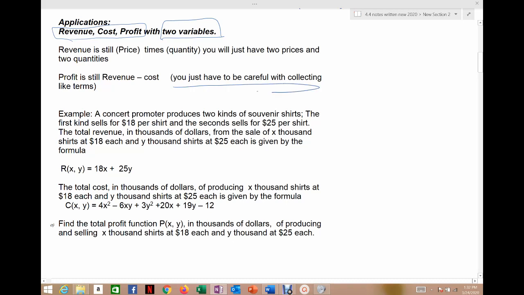The hardest thing about this is when we subtract revenue and cost, you remember you can only add and subtract like terms, right? Collecting like terms. So you can only add function parts, terms, that have the same variable parts, meaning if it has a single x value, you can only add it to another value that has a single x. Or if it has x times y, right? You can only add a value. The variable part is x and y, all right? So again, you have to have like variable parts in order to add and subtract the terms.